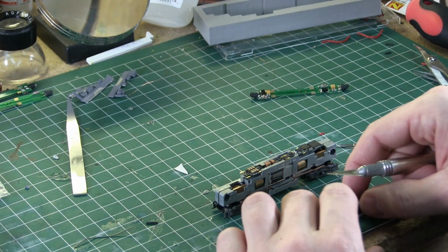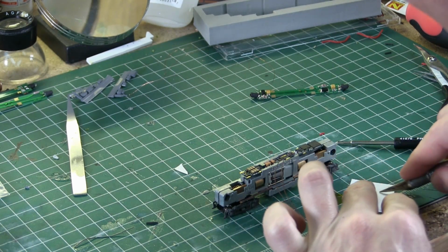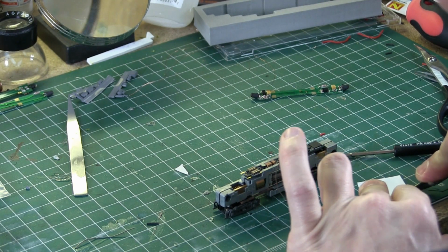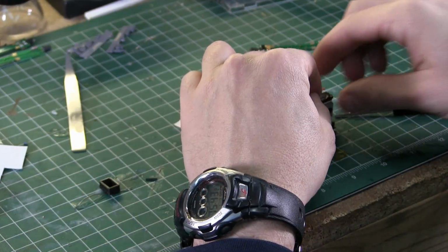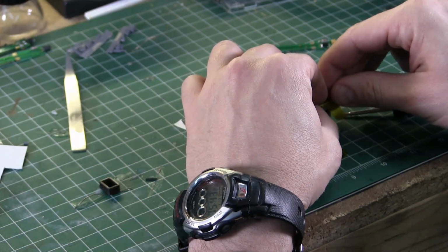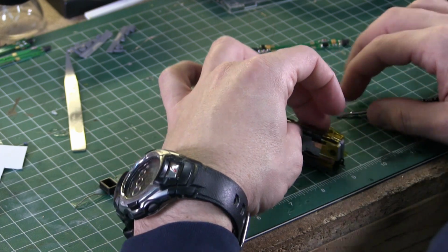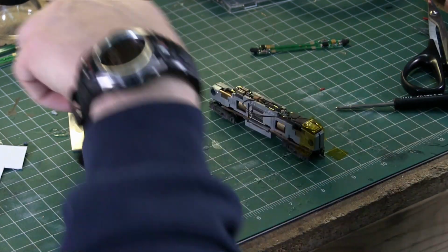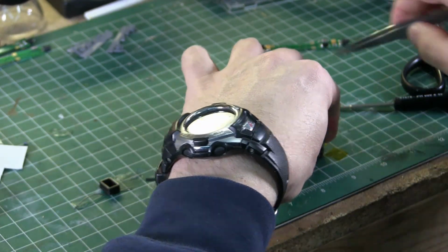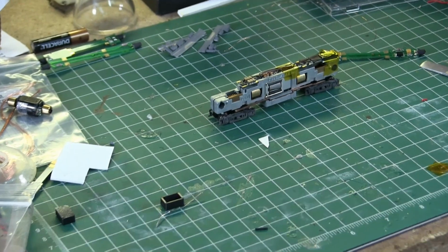The speaker box that Zima gives us is a little too big, so here I am making my own custom baffle with 040 plastic. All I do is cut it out and then I stick it onto the sticky tape on the bottom of the speaker. And there it is, all finished up.